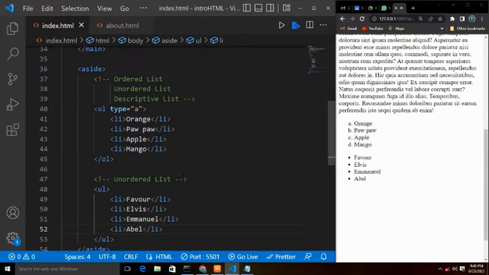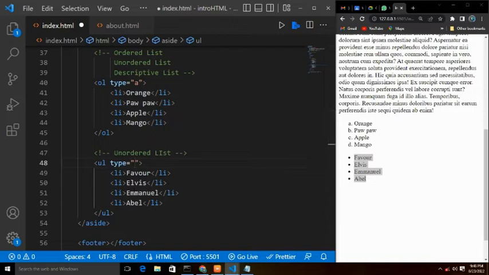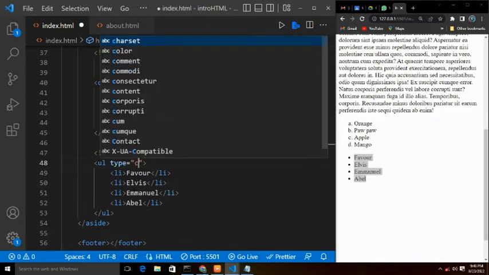So if I save, you see this particular list is using bullet points, so it's not in an ordered form. It's just a bullet point, using a sign to represent everything. And if you don't want this sign, you can change to different signs. For example, I have a type here, the type attribute. This type is called an attribute. So I can have a type attribute, and let's say I want to use a circle, for example.